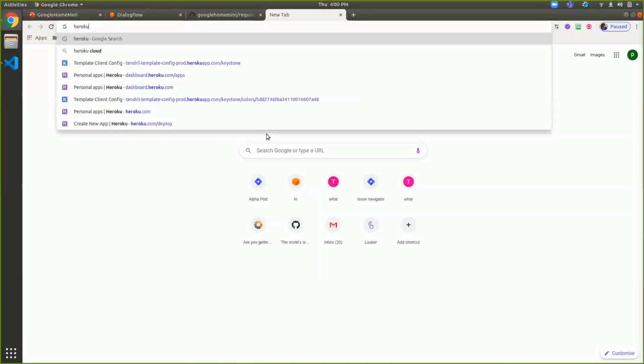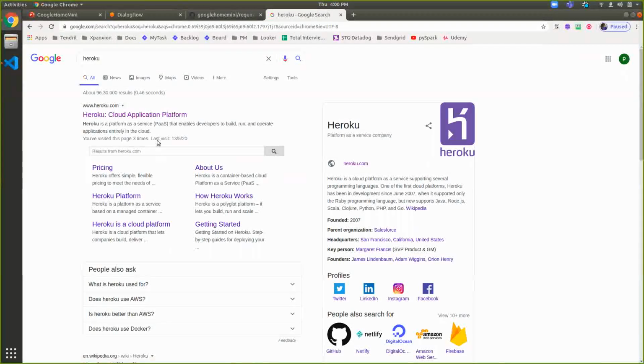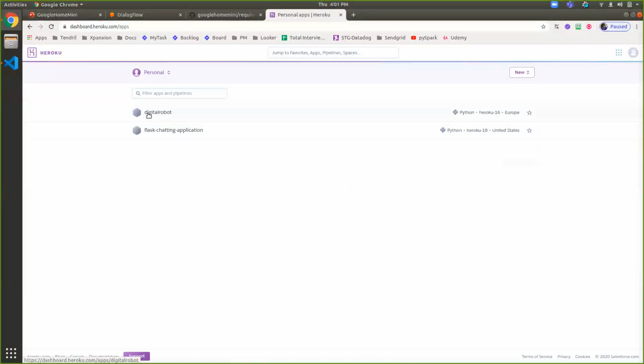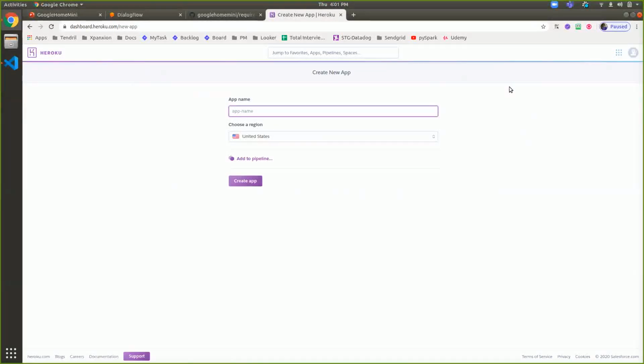Now go to Google and search for Heroku, and you can go to heroku.com. I'm already logged into the system, and here you can go to the new instance and create a new app. For example, Google Home Mini is my application name, but this application is already available, so I'll say Prabhakar Google Home.